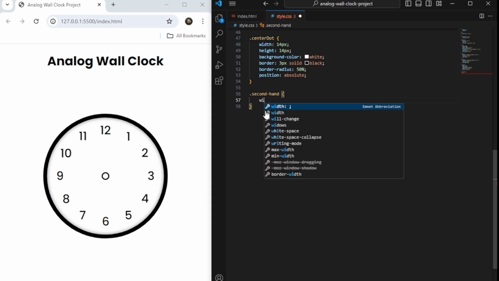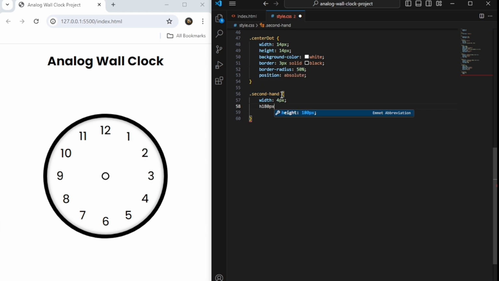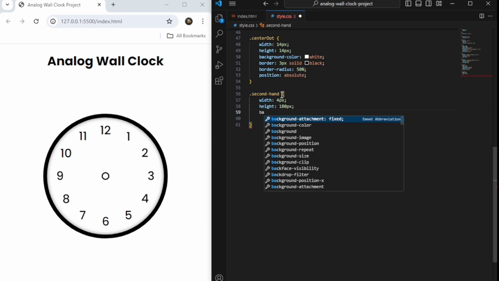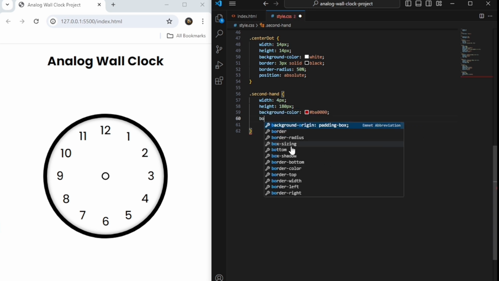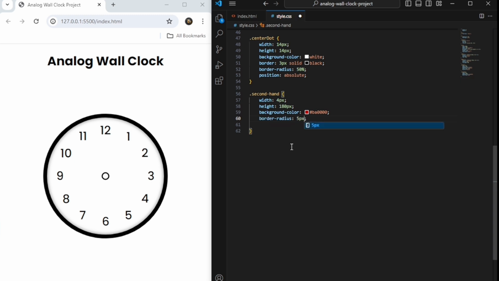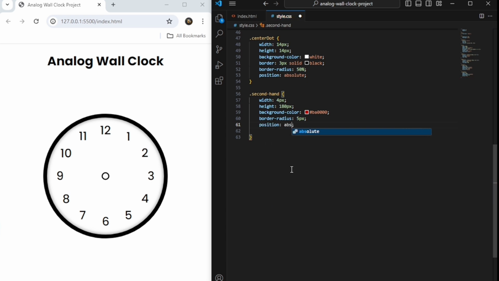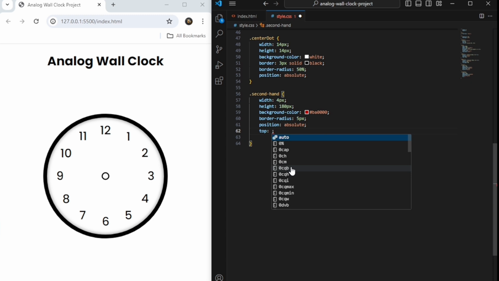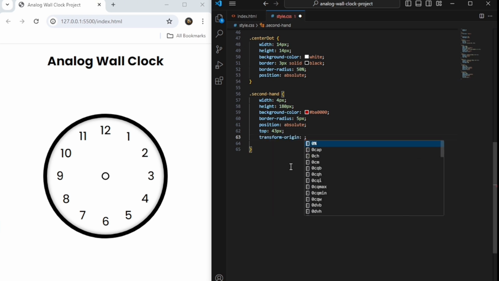Width four pixels, height let's give it 180 pixels, background color let's give it this color, and border radius let's make 5 pixels, position absolute, top let's give it 43 pixels, and transform is going to be transform origin bottom.